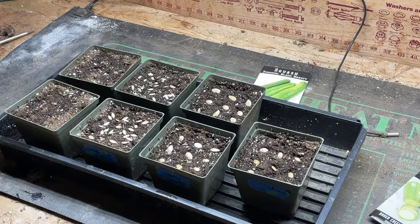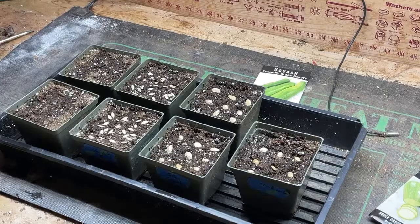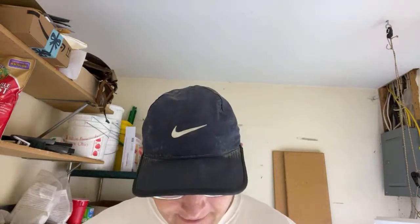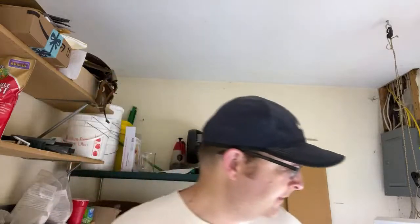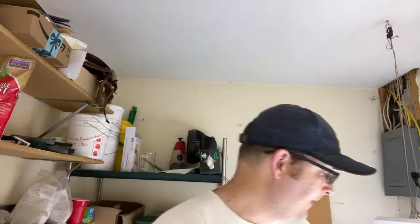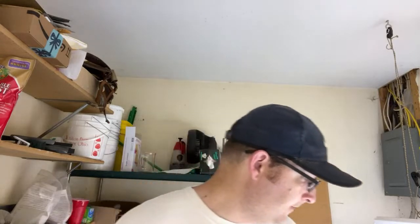Looks like a lot of things going on. Did you upgrade your electrical fence — the critter deterrent? You're a few days ahead, man. Truth be told, I could have probably direct-sowed these seeds and they'd probably do just as well. I still need to order my onion sets this weekend — I'm way behind, like a month behind on that. But the garden's looking good, everything's looking real good this year. I got two more varieties to go.